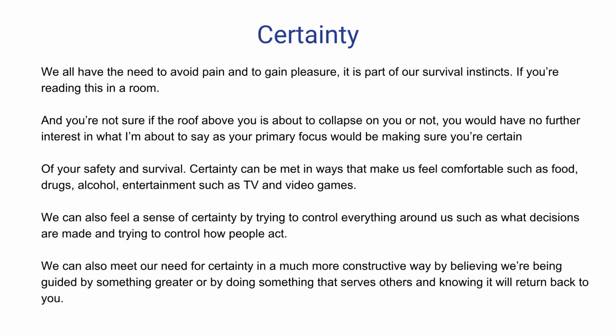Other examples can be from trying to control everything and everyone around us. So basically we feel certain we know what's going to be happening. We know what someone's going to be doing. We know what's going to happen with our work, whether we go on holidays, if we want to control and know what's happening with where we're going to, some place or location.